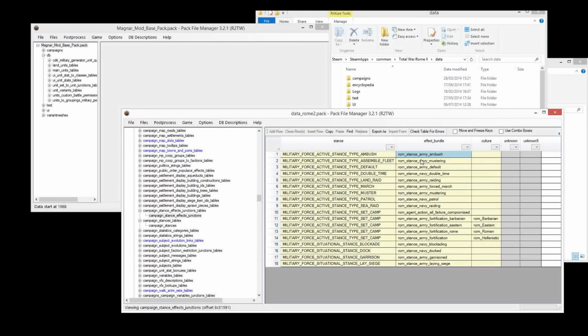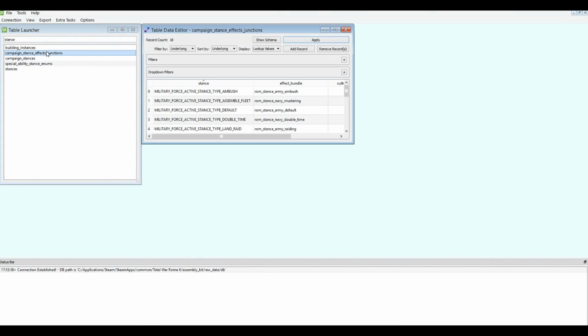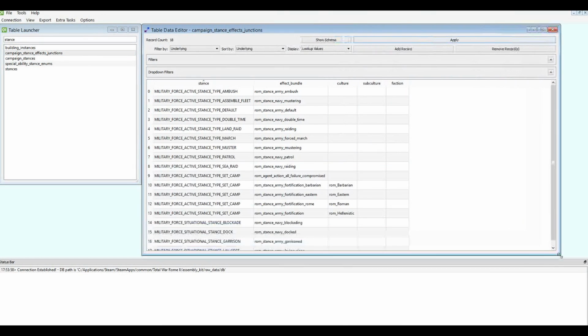Then we can assign that bundle for that stance to a culture using this column. These other columns aren't actually specified, but you can find out which ones they are by going into Assembly Kit. One is for subculture and one is for faction.